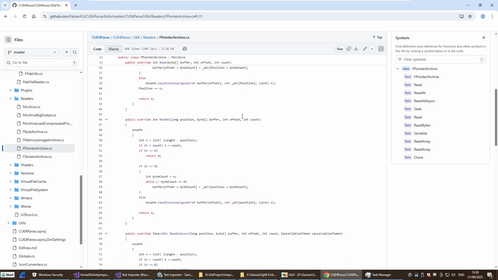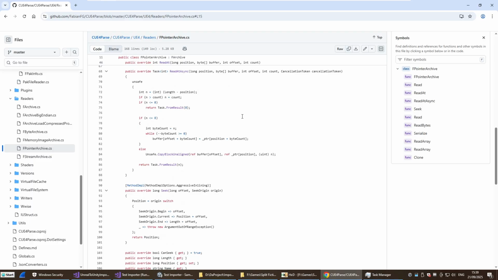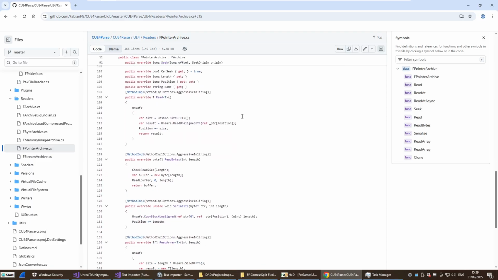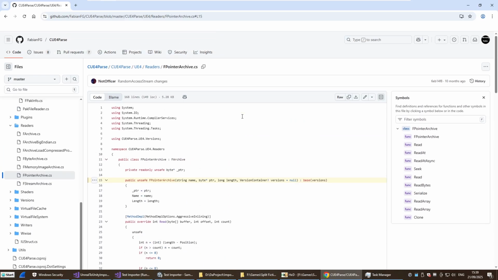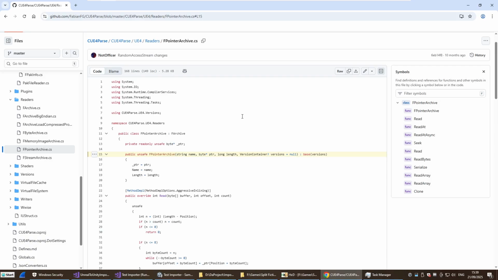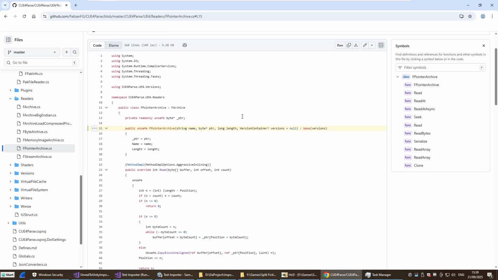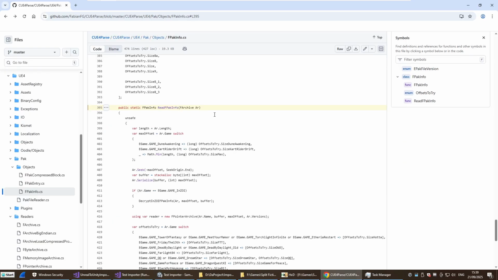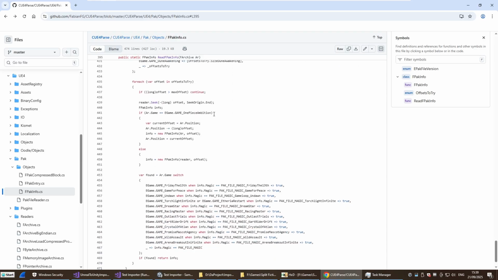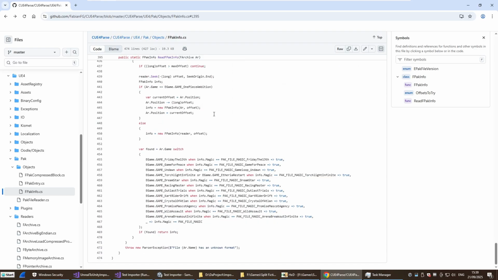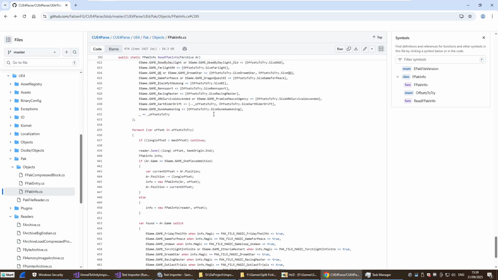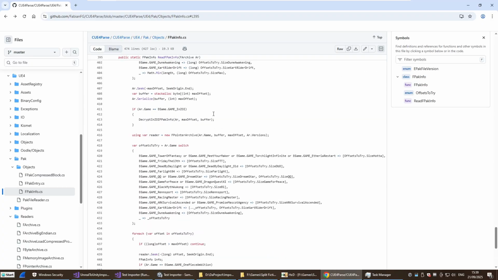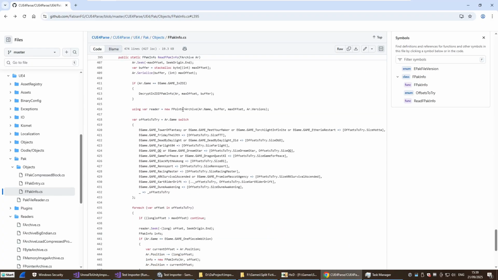Read at, async, seek. Okay, interesting. This is just info that really just reads.